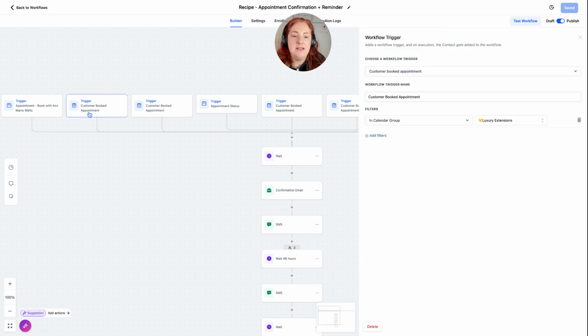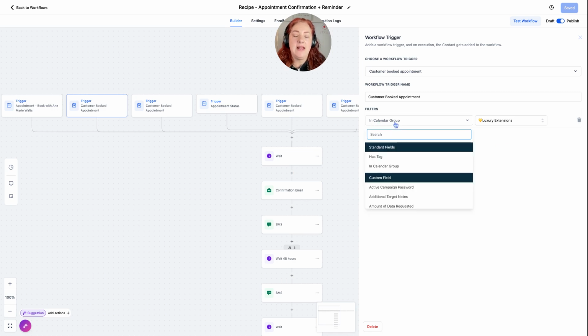Okay, so this calendar happens to be for my hair extensions, and you'll notice that this particular filter says that it's in a group. So when it comes to creating your calendars, you can create them just as a one-off, or you can create a group of calendars, and then you can categorize them into their own specific category.